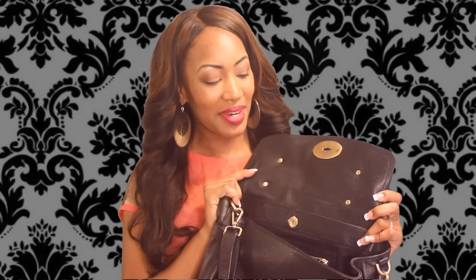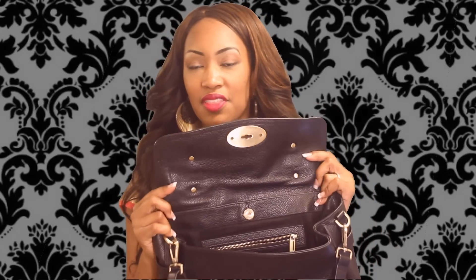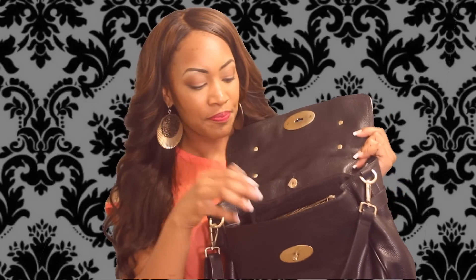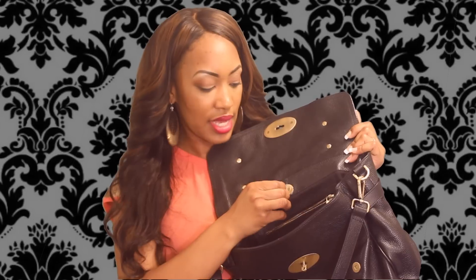I'm not going to go all the way into this bag because I have been using it to death and there's so much stuff on the inside. But this is the flap — again, genuine leather. You can smell it, you can feel it in every ounce of this purse. These are the gold prongs that you can see from the outside flap. The thing I love is on the inside — and I still have plastic here, I never took it off, I never even realized it.